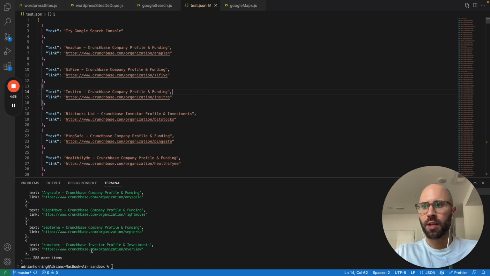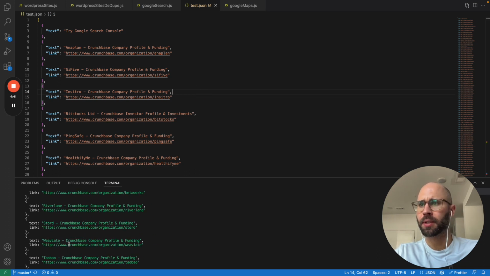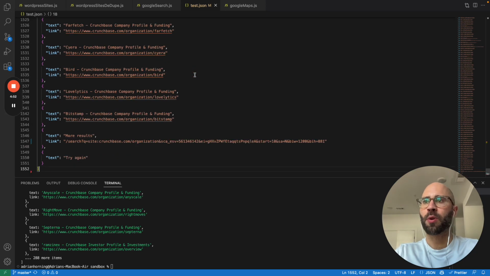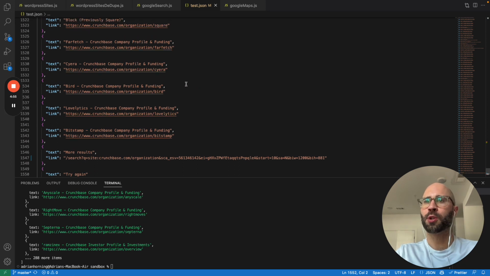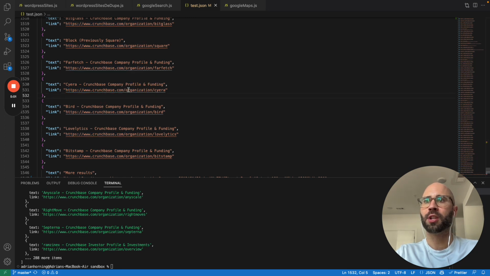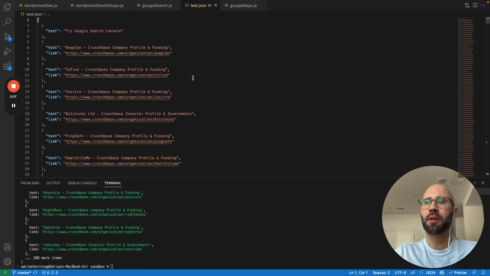Okay, so that finished running, and I can't really tell how many items there were. I should have logged the number after, but around 400, pretty sure, because there's 288 more items there that's not showing. So in this query, we were trying to search for all the Crunchbase companies, because all of them have crunchbase.com/organization/ and then the organization name. So I'm trying to query all of them, and I'm sure there's ways I can find to eventually get all of them. It's just a little bit more of a pain, but I was hoping that I could just scrape all of the Google search results. But anyway, that's the output, and that's it.